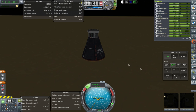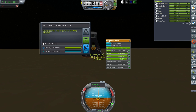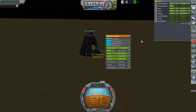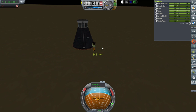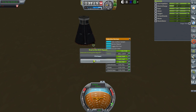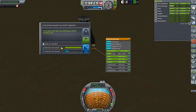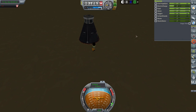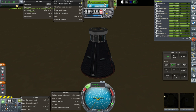Wow, those parachutes went off in a hurry. Well, maybe we can do an EVA report here. Yeah, actually. EVA report while flying at Earth. Keep experiment. I don't know if it's okay to bring her down and do a... I mean, we need to get some science out of this mission. Let's take her for sample. Oh, no science for that. Okay. Okay, anyway, let's recover vessel.